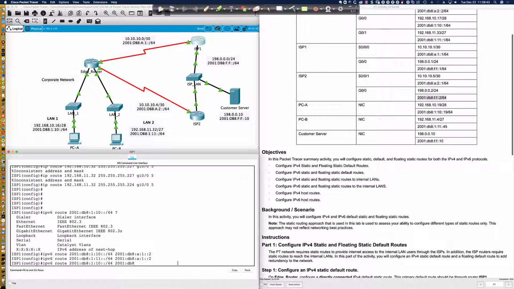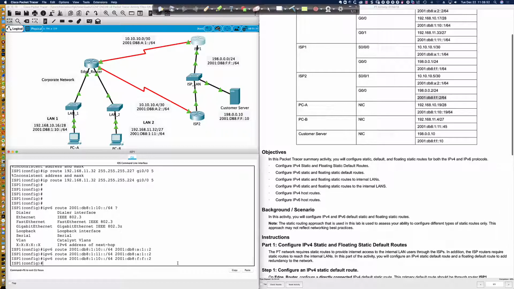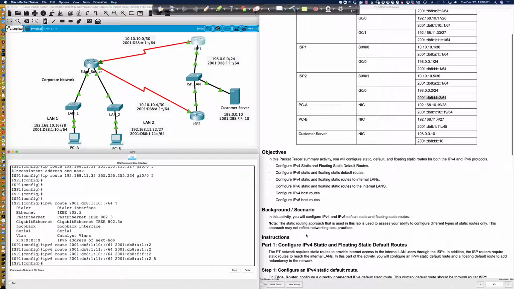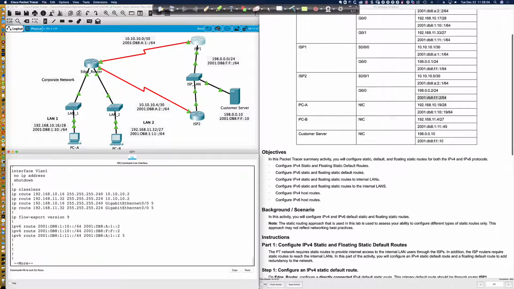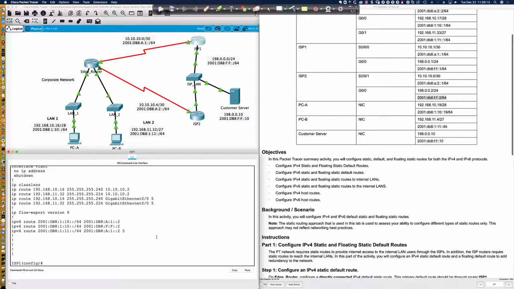2001:db8:F0F::2. And that should give us a few points, and it does. Now, for the other net, oh, you know what? Floating statics with a cost of 5. And let me check something here. Do show run. Let me make sure that we did not get... All right, so it looks like... Oh, you know what? It pulled the wrong command back up. So we've got something to sort out here. So that was incorrect. I did not want that.